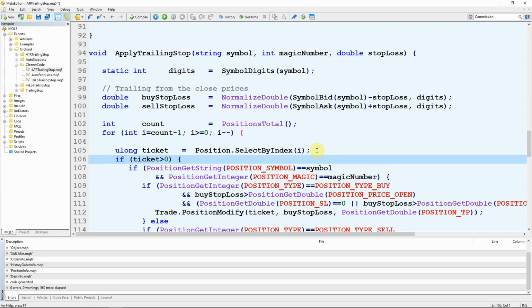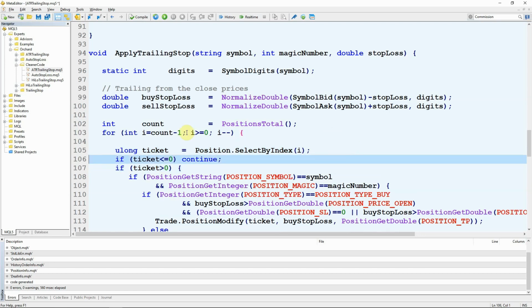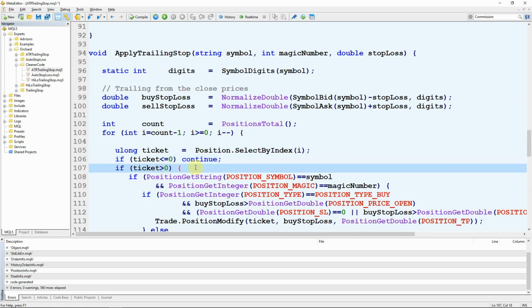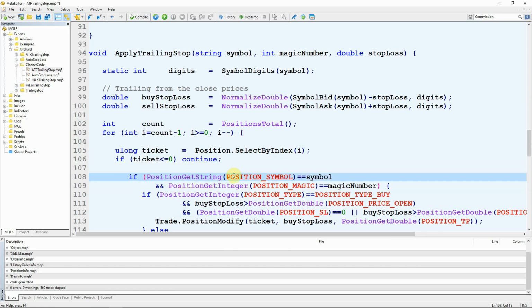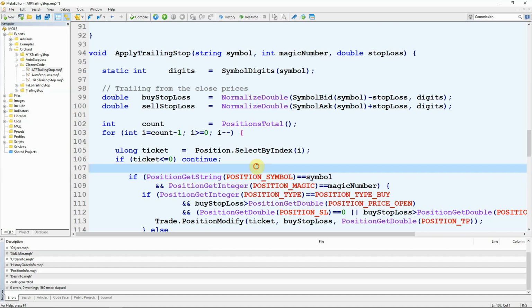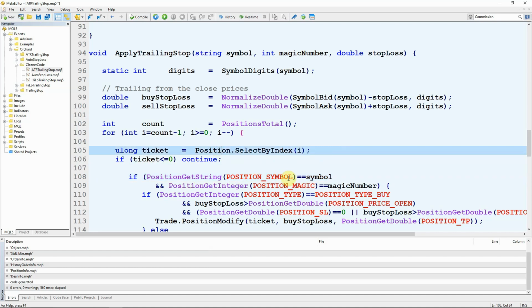As with MetaTrader 4, I don't want to create a level of nesting here. So instead I'm going to say if ticket is less than or equal to 0, continue. So instead of ticket greater than 0. And the next line is going to do something similar, but instead of this PositionGetString and passing in POSITION_SYMBOL, there is another function inside the position object that I can use.